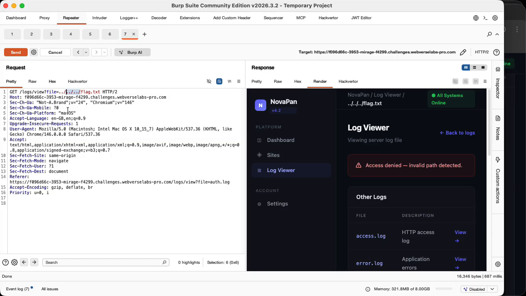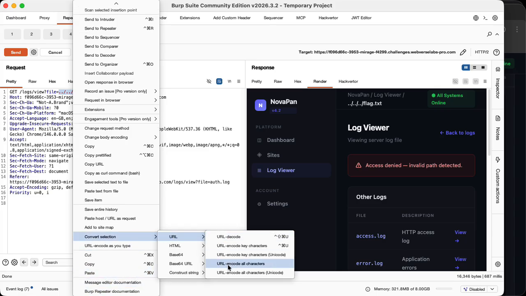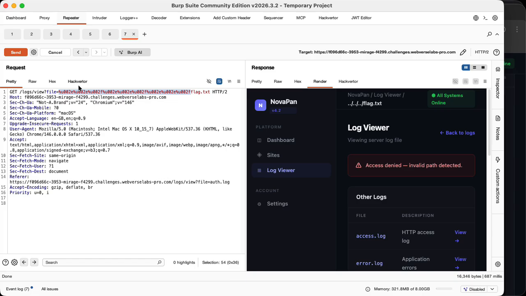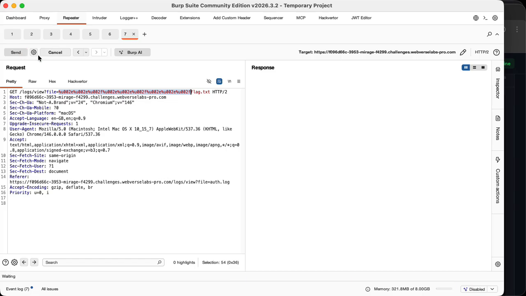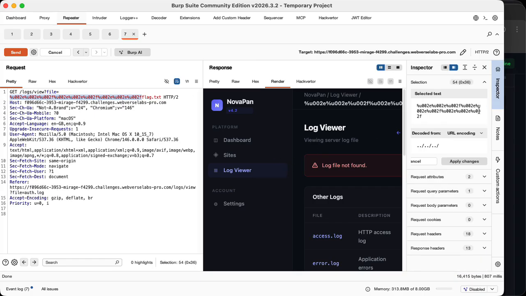Okay, what I'm going to do is encode these characters. I just right click, scroll down, convert selection, URL encode. Let's hit send. Log file not found. Let's click the inspector, and you can see that the highlighted part was indeed URL encoded.